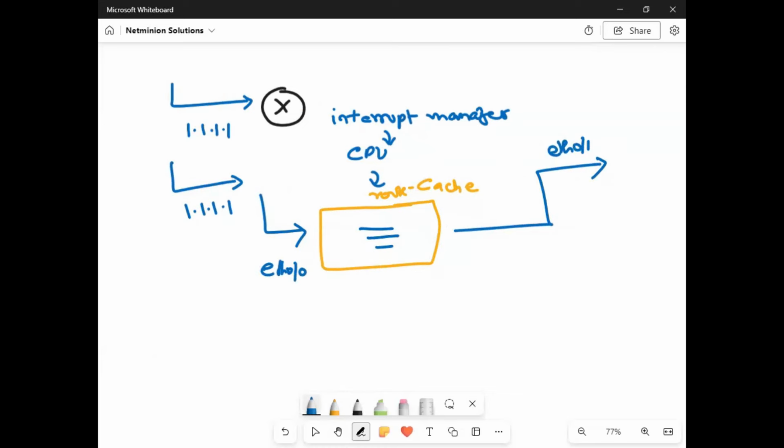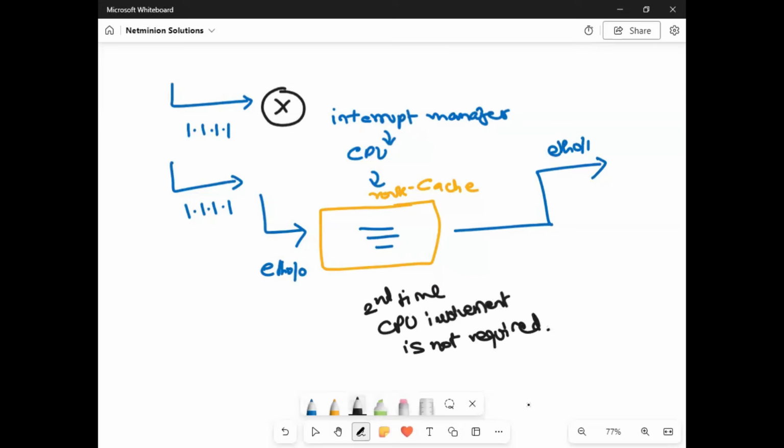So your CPU is now a little bit relieved. So by route cache, the second time, CPU involvement is not required. Any doubt?